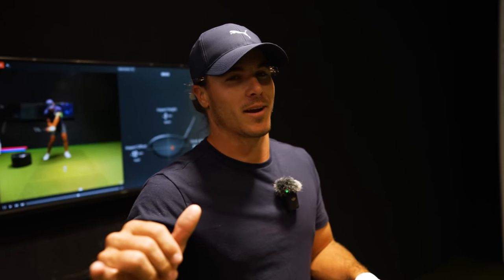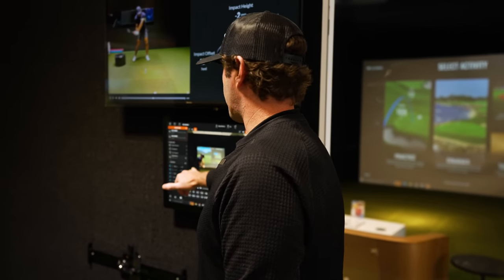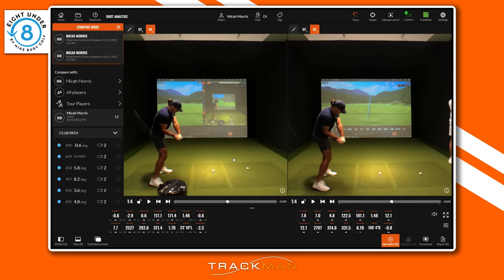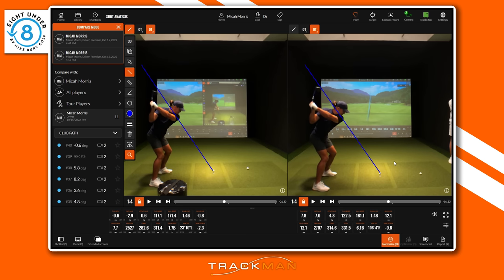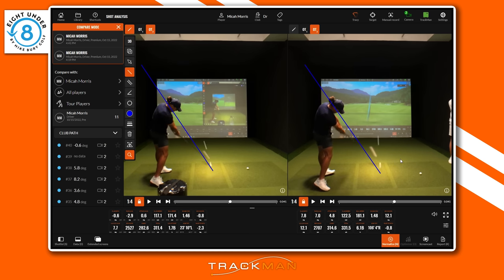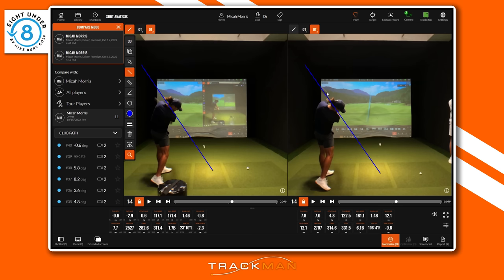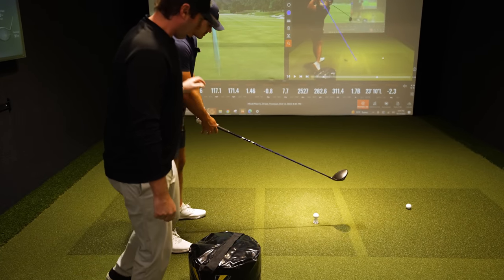It probably felt like you just hit a 30-yard cut. Yeah, it felt like I came so far over the top — but look at this. It's still even a little bit behind, which is unbelievable. Here's the comparison: this is the shot you just did, and this is the earlier swing where the club head is almost outside of the screen. The club is inside of the screen in the new swing. Now it's up the Hogan plane — this one was definitely outside, shattering through it.